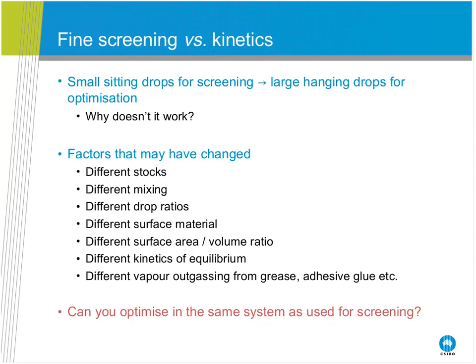So you might want to think that just one way of making this whole crystallization process more robust is to optimize in the same solution, in the same system as you use for screening. So if you can optimize in a 96-well plate and screen in a 96-well plate, that actually probably helps you. When we were at SGX, we were actually doing hanging drops in 96-well plates and optimization in 24-well plates, but we would often find that we'd have to go through a 48-well hanging drop plate intermediate to make that process work.